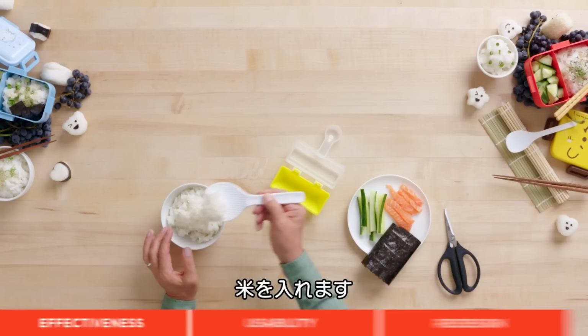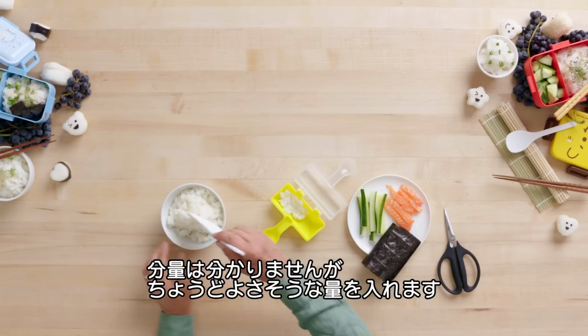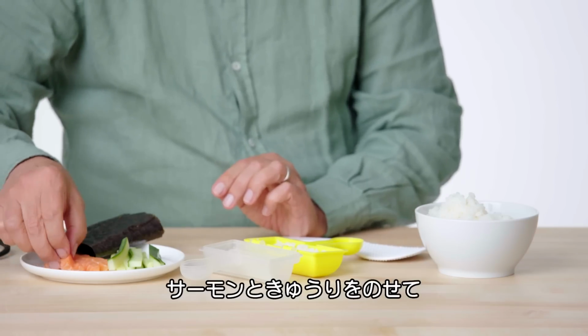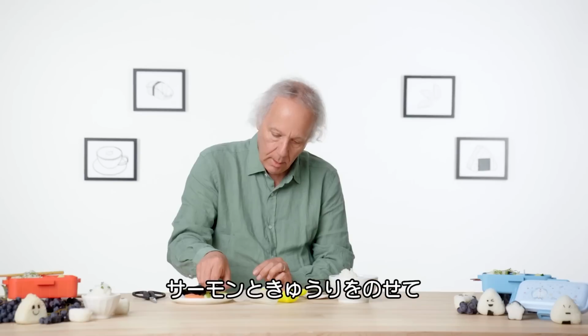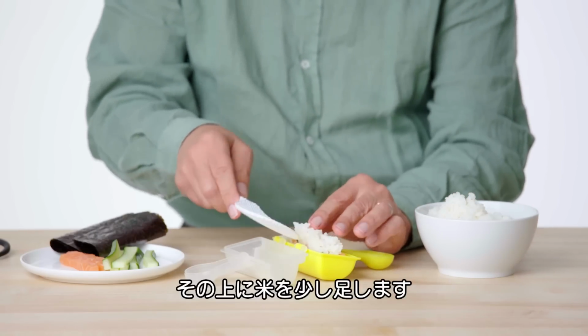Let's put in some rice, and I'm not sure how much to put in, but I'm gonna put in what I think is gonna be a reasonable amount. And let's lay in a salmon and the cucumber. I think I'll put a little bit of rice on top.